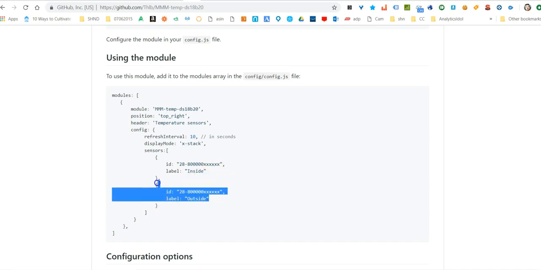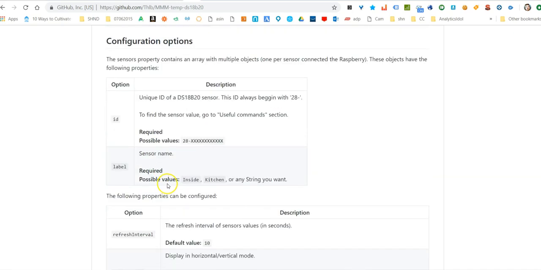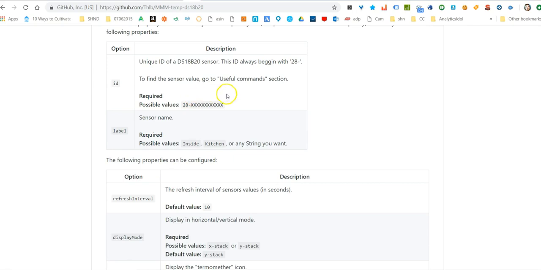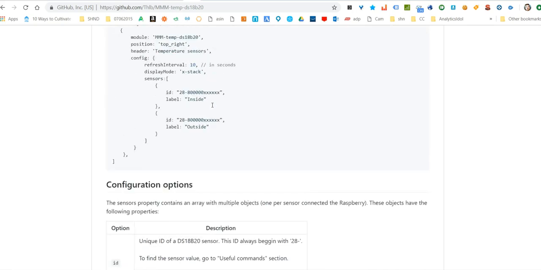Then I noticed this is actually for two sensors. I'm only using one sensor, so I removed this line here, and then I removed this whole block, and I removed this comma because we're not going to add another sensor. Basically, what you do down here is some defining and some parameter changes. The one thing that I noticed was he just had a parameter or a sensor that was defined.